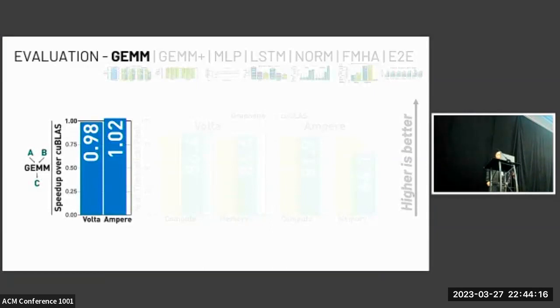The first one was GEMM. On the left-hand side, you see GEMM takes two inputs, A and B, and output is C. So that's a simple matrix multiply graph. We ran it on Volta. You can generate code for Volta and for Ampere, and it shows you the speedup relative to the library code. In this particular example, the sizes of the problem were large enough to fill the machine in all cases. So we can pretty much match the performance of code written by experts. The paper contains other examples: GEMM plus fusion, multi-layer perceptron, LSTM, layer norms.